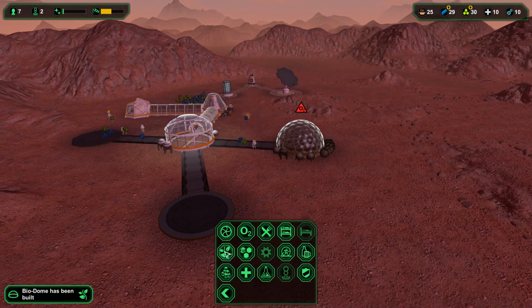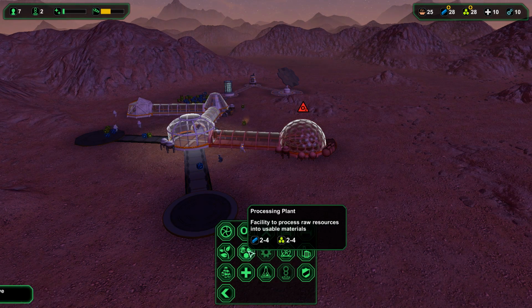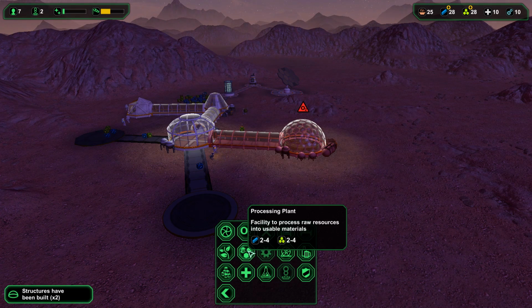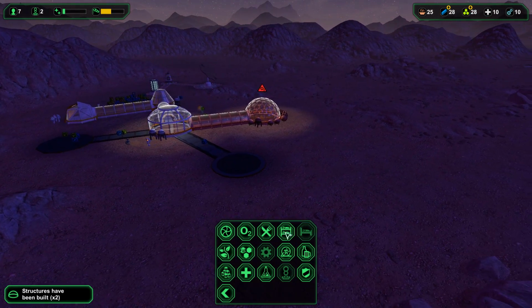You need to get plants that are high in starch content, so rice or potatoes, those kinds of things. You're going to take that starch and then you're going to process it in the processing plant and turn that into bioplastic. So we want both of those, otherwise we're not going to be able to go very far.